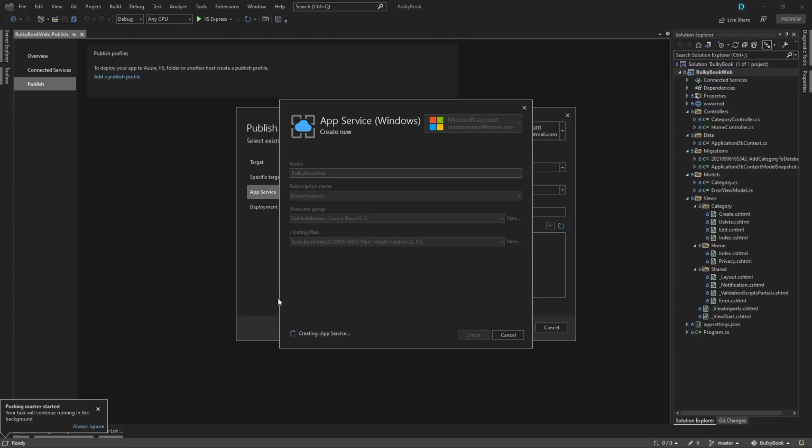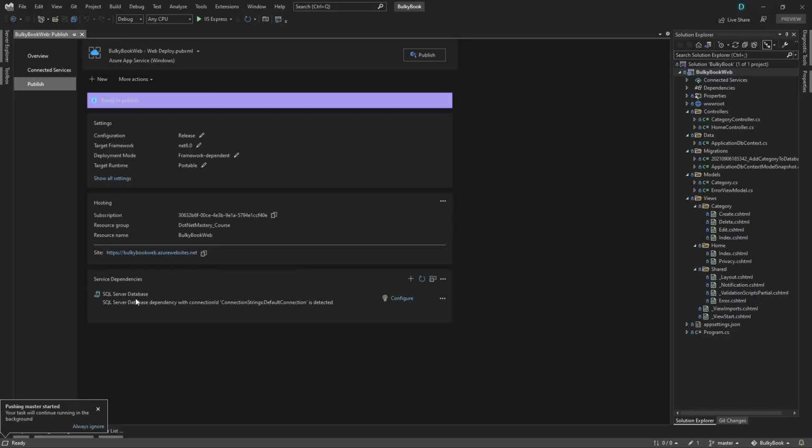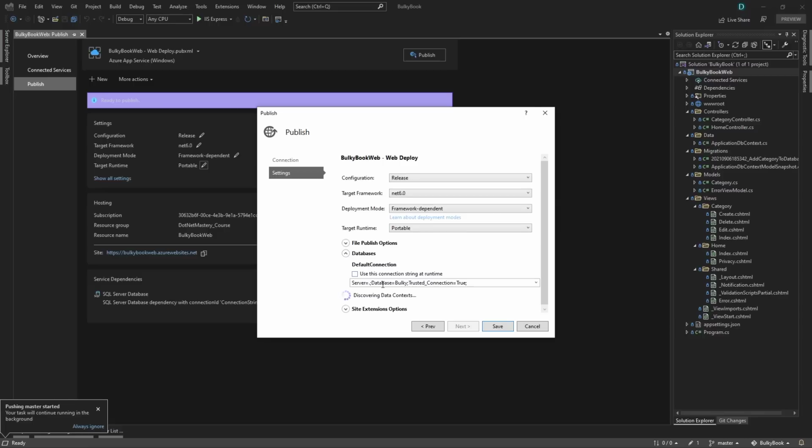This will take a few minutes, but it will create and configure your app service. Once the app service is created, we will have to configure the connection string, and in the new database that is created, we need to make sure that migrations are executed. Perfect, this is done. Let's hit Finish here. Then inside Dependencies, you see we have SQL Server Database. You can either configure this here, or if you just click the Edit button here, it will display the database which has a connection string.